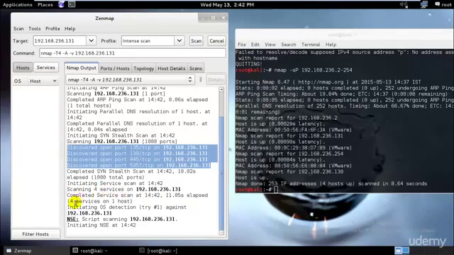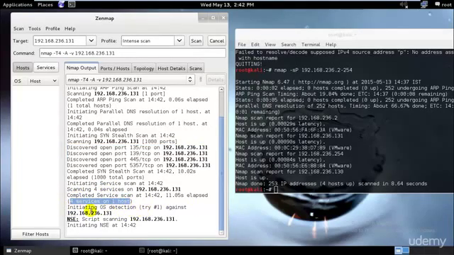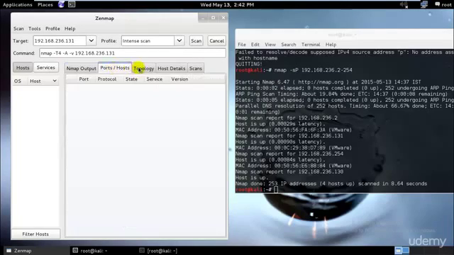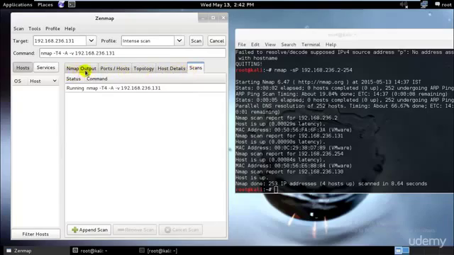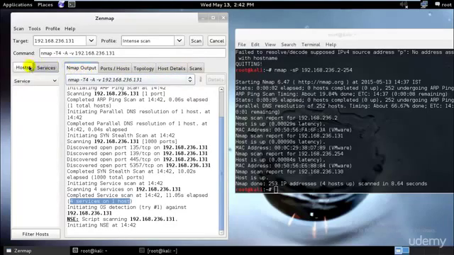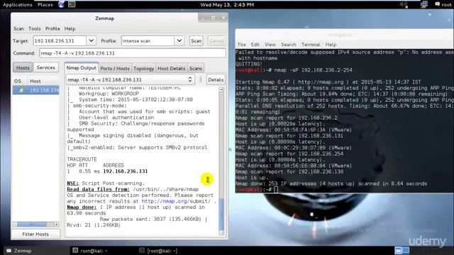As you can see, it's trying to go ahead and try OS detection. It can take quite a bit of time sometimes. Perfect, done.